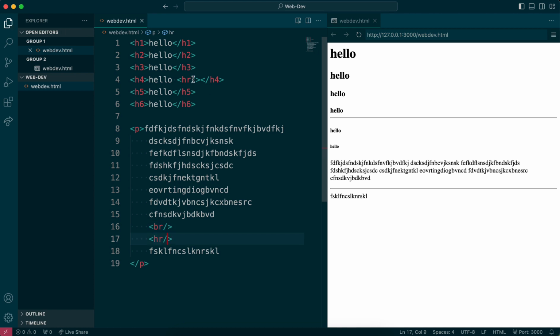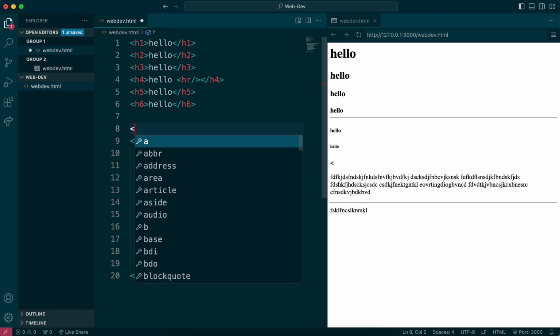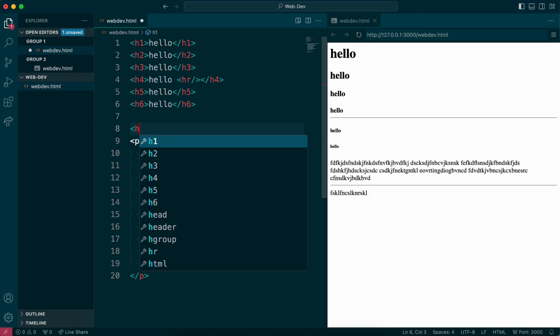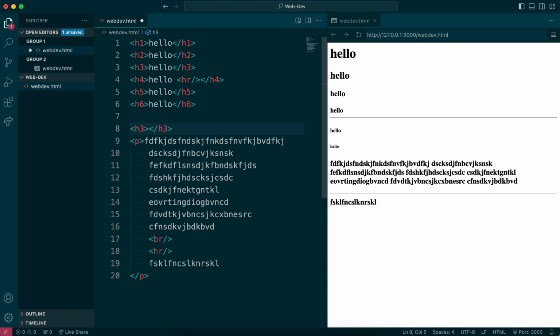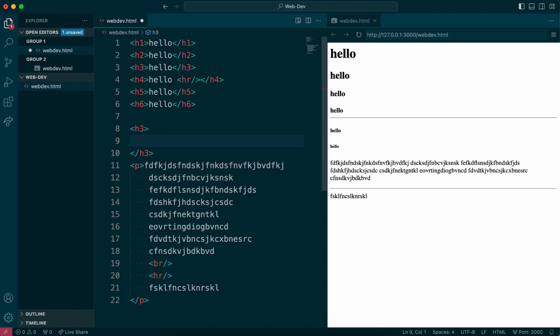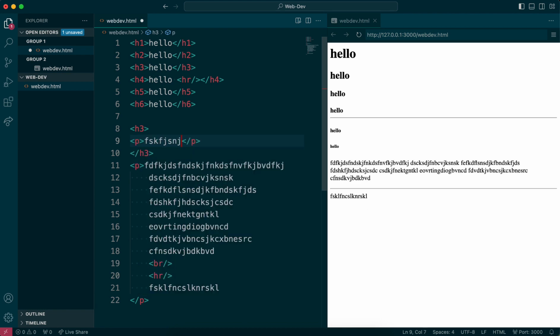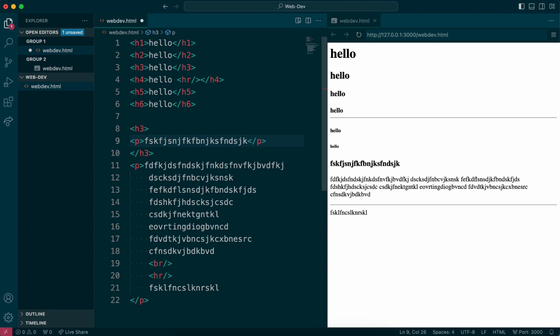So obviously you can have tags into one another, right? You can put the whole thing, for example, this paragraph can be part of, for example, an H3 tag, right? So it opens it here, and I can add a paragraph here, go P, close it, and then add something else in that paragraph, right? So you can obviously nest the different tags into one another.